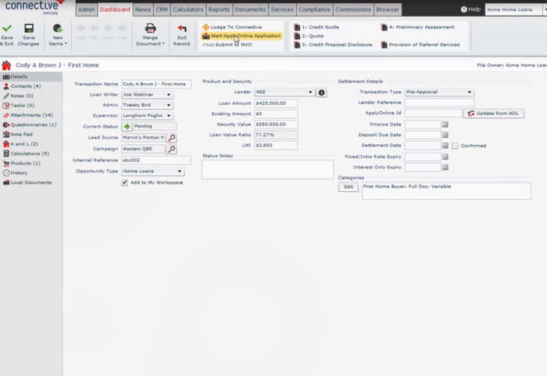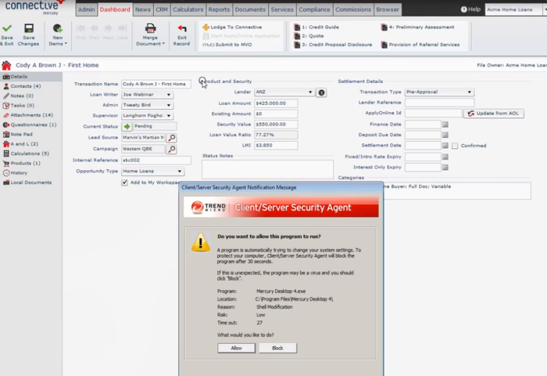So what I'm going to do is I'm going to click on this Start Apply Online button, and what we'll see is we'll see Internet Explorer open up into Apply Online with the application. I'll click back on Mercury, and what we'll get here is an ID number, so this will populate automatically for us, and we can then work in it. So click on Start Apply Online Application. You can see the little clock going around, so it's having a think about things, and it's packaging up all the data. Let's allow it, and you can see it's now opened up Connective Broker and Apply Online.